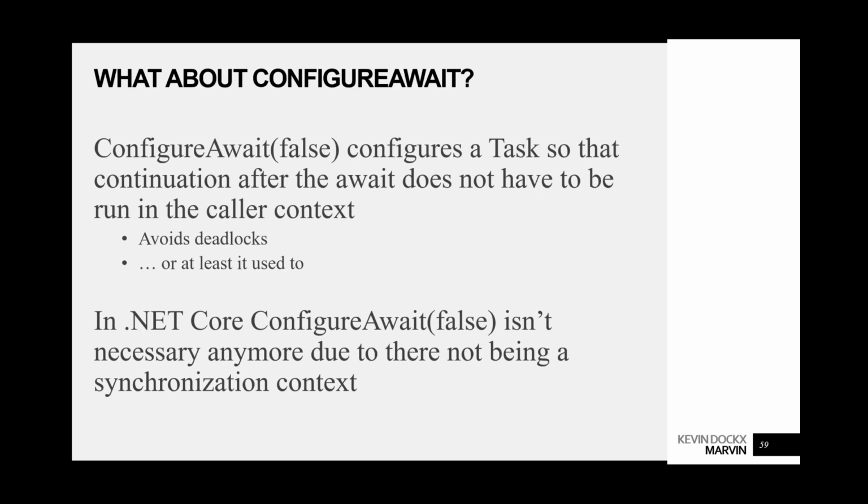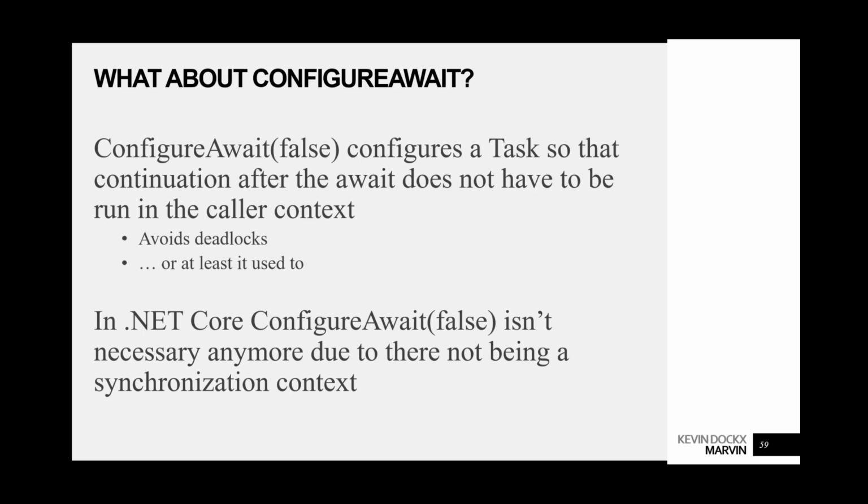But, and this is quite important, configure await false is something you might use in a class library, something you want to make available for other people on your team or other people in the company you work for, or maybe as an open source project. The thing is that you can run ASP.NET Core code, or code like we write, both on the full .NET framework and on ASP.NET and on the .NET Core framework.